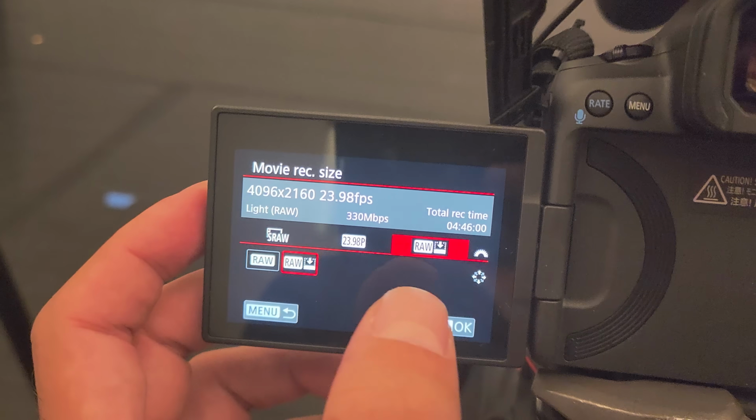So what does that mean? Should I get the built-in grip with the fan? Absolutely not. Not for my production. Some productions might require it, but my productions do not require it. Sure, if you're filming a lot of 8K 60, maybe you might want it, but no, I'm not going to use it.